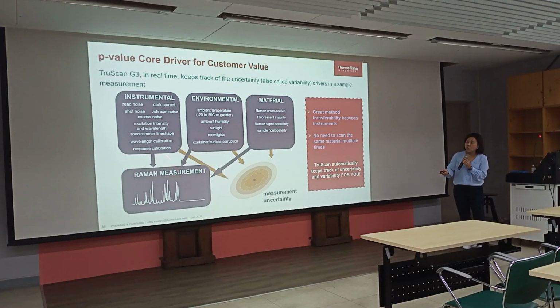They will put in all these considerations to get a Raman spectra. We measure the uncertainty from time to time when you perform your analysis. That's why we call it real time. With this function, we're able to create a very robust method, and then it's very easy to transfer from instrument to instrument.